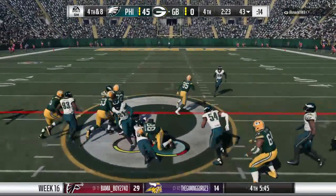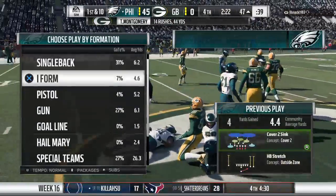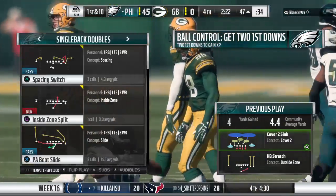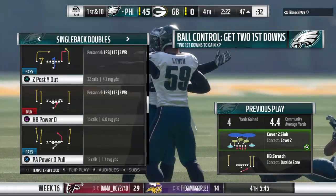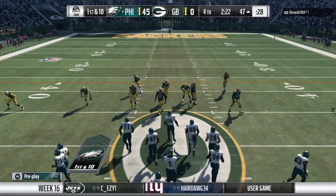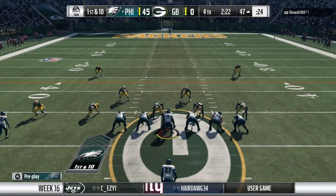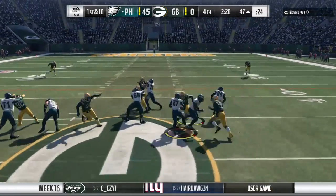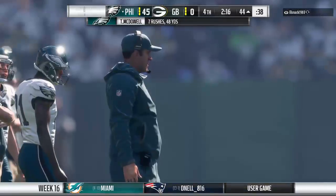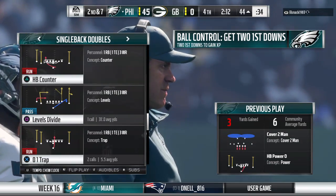Running for it, Montgomery, and he won't get there. They stop him a few yards short of the line to gain. John Harbaugh not afraid to go for it this time. Doesn't work out. And the Eagles are going to take over in great field position. And he'll give it here to his running back. And they will stop him after a fairly minimal pickup. Give him 3 on first down. It'll set up a 2nd and 7.